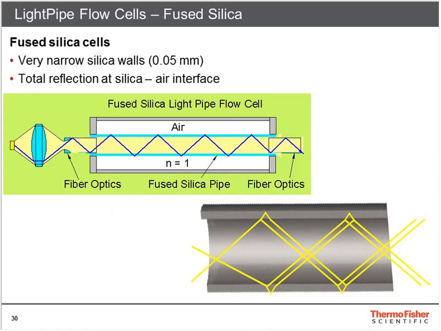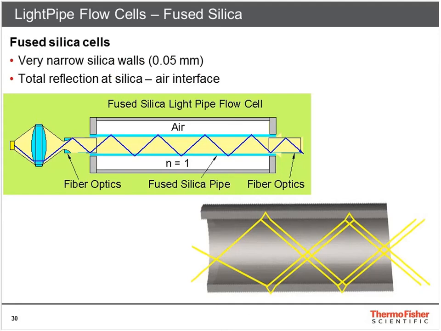There are 2 kinds of cells. The quartz cells are a piece of glass with a hole through them. They are robust and can withstand reasonably high back pressures. The other kind of cell is a LightPipe. This is an old Thermo patent that today is used by most manufacturers of UV detectors. The cell looks like a capillary from a GC column, and they have some advantages and disadvantages.